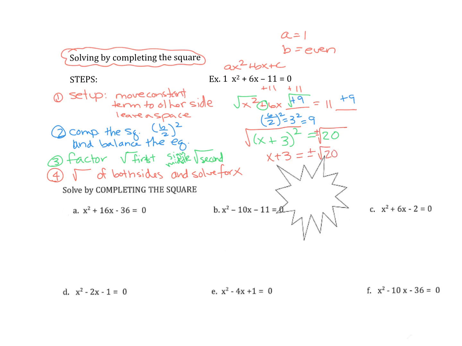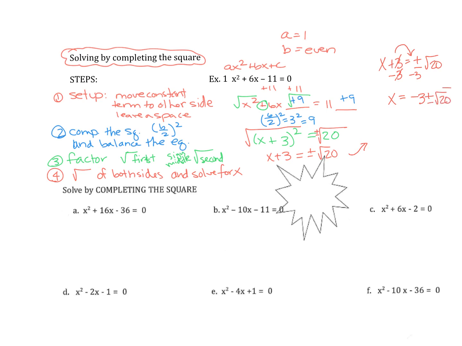Since I've run out of room, I'd like to rewrite this up here. So I have my x plus 3 equals plus minus the square root of 20. Okay, so here's the deal. I need to solve for x now. So I need to subtract 3 to cancel this plus 3. And when I do that, I'm going to stick my number right in front of the plus minus. So I'm subtracting 3 from both sides. And on the left side, I get x. Now on the right side, where do I put that minus 3? I'm going to put that minus 3 right in front of my plus minus the square root of 20.